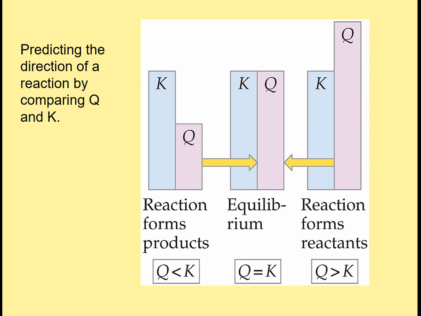So to sum up, we solve for the reaction quotient. If the reaction quotient is equal to the equilibrium constant, then we know that we are at equilibrium. If the reaction quotient is smaller than the equilibrium constant, then I know that everything's going to shift towards the product side. And if my Q is bigger than my K, then it's going to shift towards the reactant side.